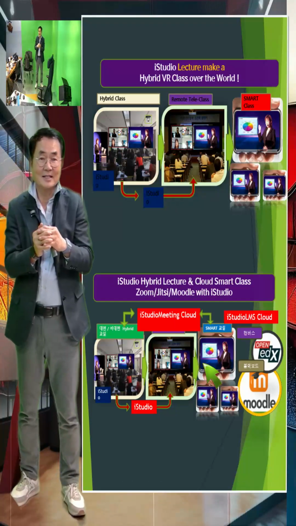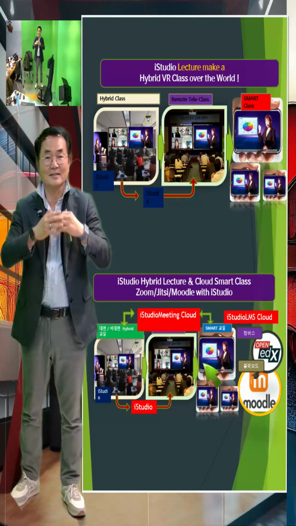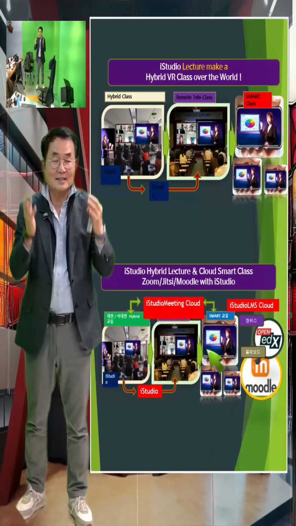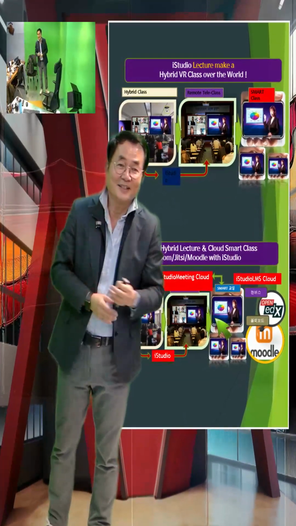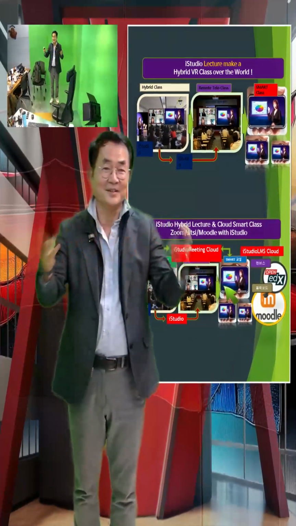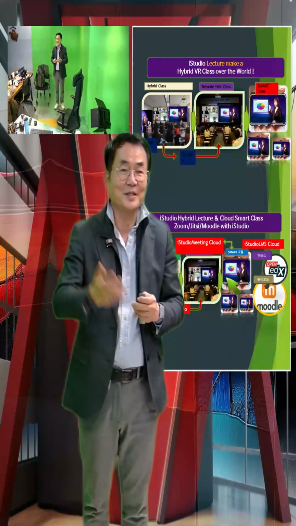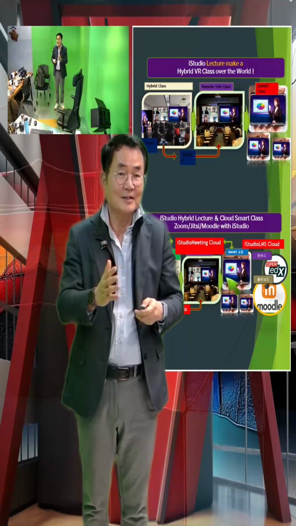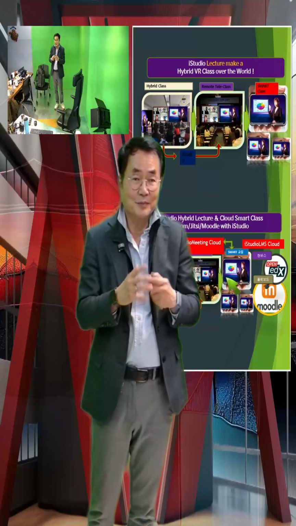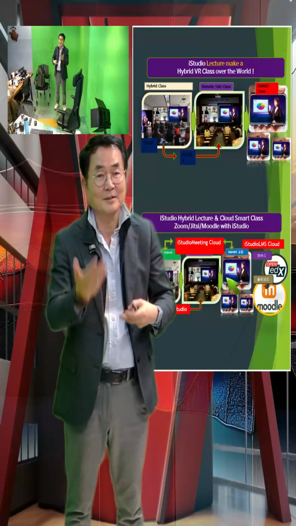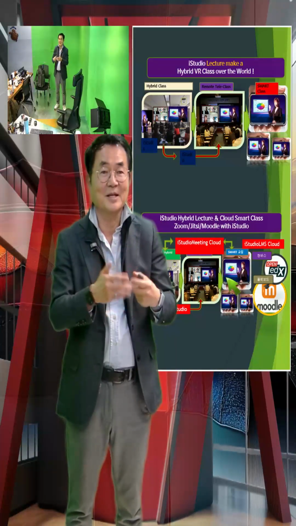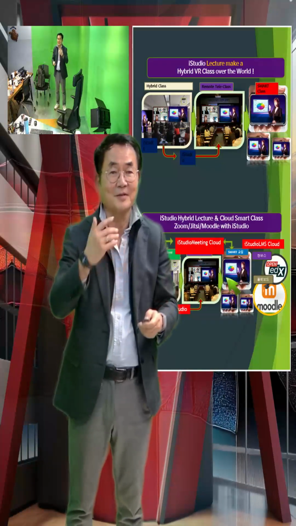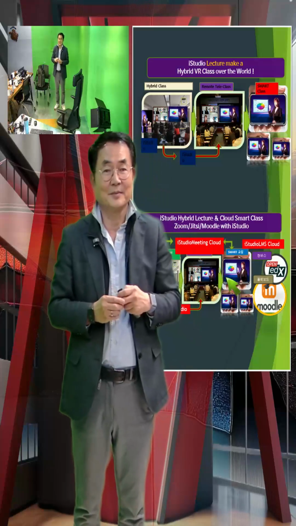Imagine how many classes in Aachen University, how many classes in Frankfurt University. There are a huge number of classes happening every day. How many conferences happen at a big event like the Hannover show, everywhere. All the valuable things are not really recorded like I'm doing now. Once we put iStudio in the background, everything is automatically recorded, I mean, automatically without any operator's big work. So one person can set up all the different rooms, and they can record. This is the market I'm trying to go to with you.